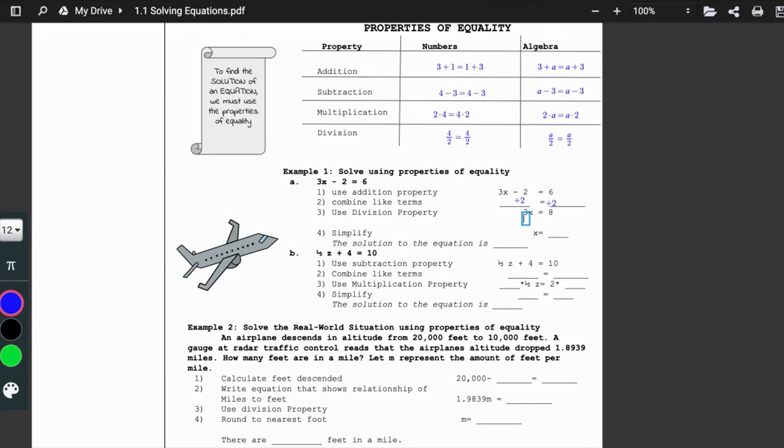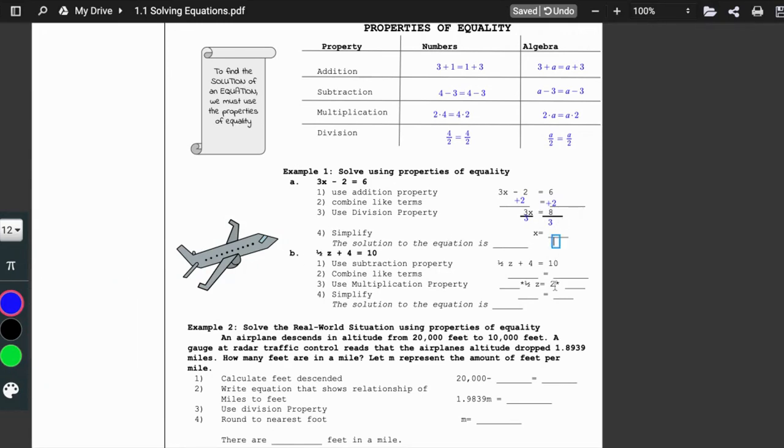Because again, division property, we've got to stay equal. So I'm going to write 3. I'm just using the line tool. And then put that there. So I'm dividing both sides by 3. Well, 3 divided by 3 is 1, and 1x is the same thing as x, so that's where this x comes from. But 8 divided by 3 is not a pretty number, and one of the things I want you to get in the habit of is just leaving it as a fraction.